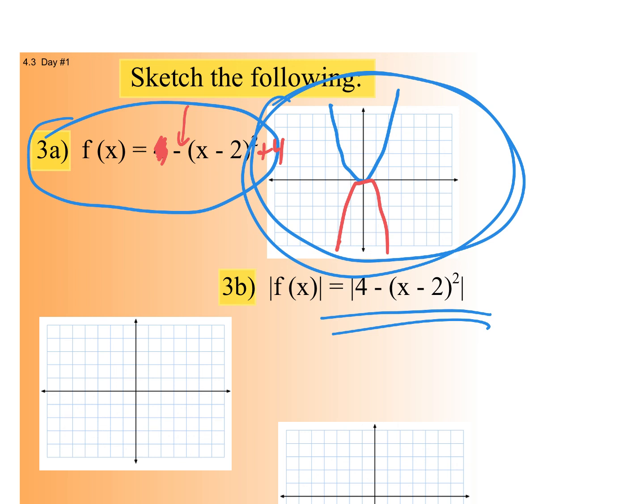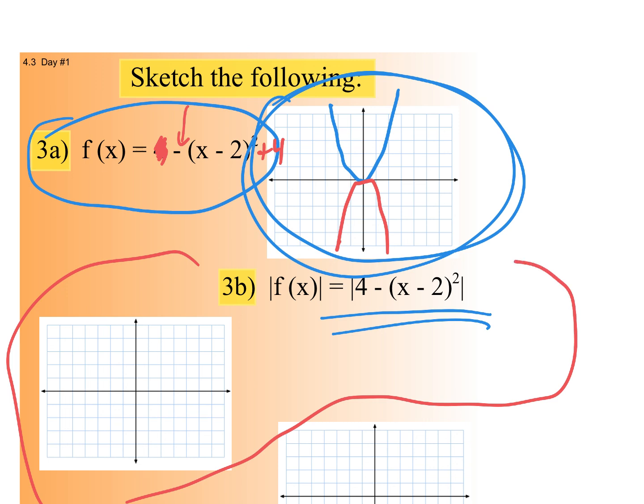And once I got it all done, then this will follow very naturally, because you'll have where the parent is already done, and then you go, okay, what are those rules again? I'm absolute valuing around the outside, so that's all the y values. Okay, so let's see. Where do I move this again? 2 to the right, and then up 4. So there's where my parabola's peak should be, and parabolas kind of go over 1 and up 1, and then so there's my original parabola.